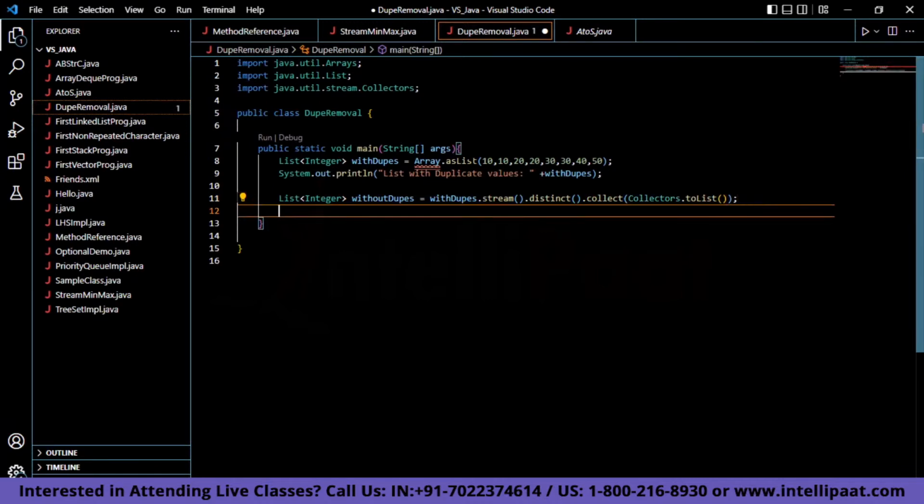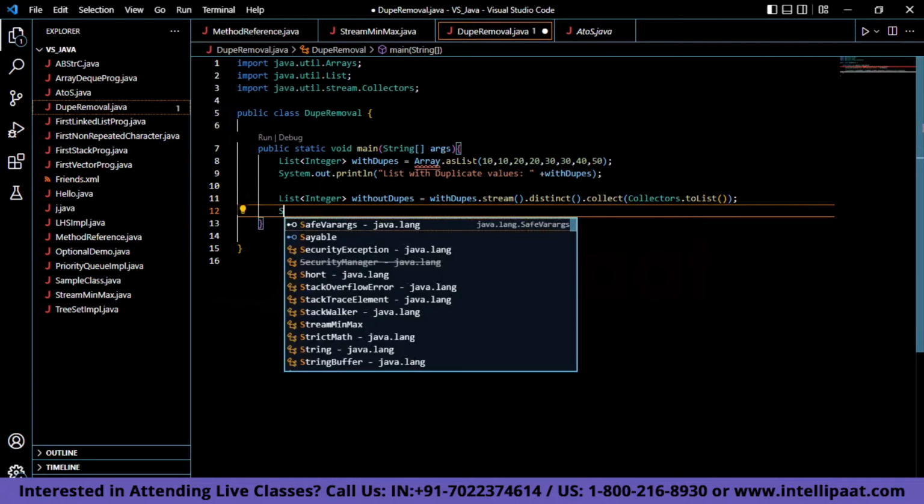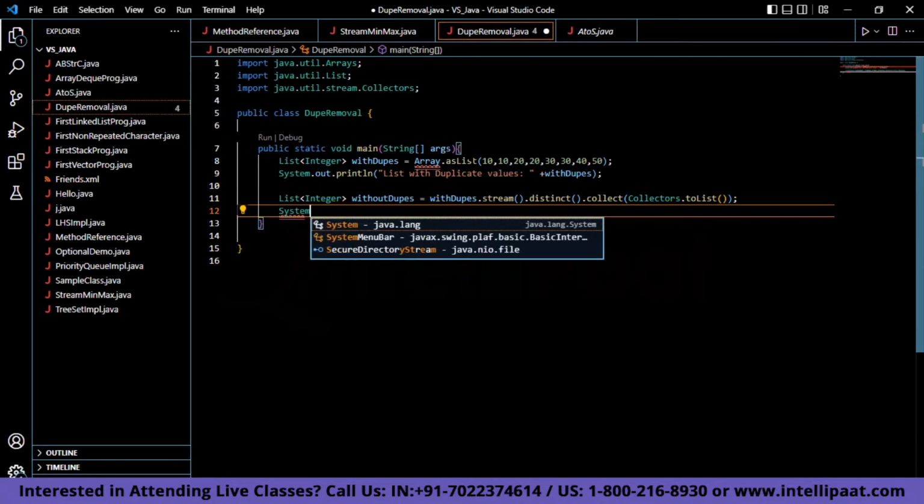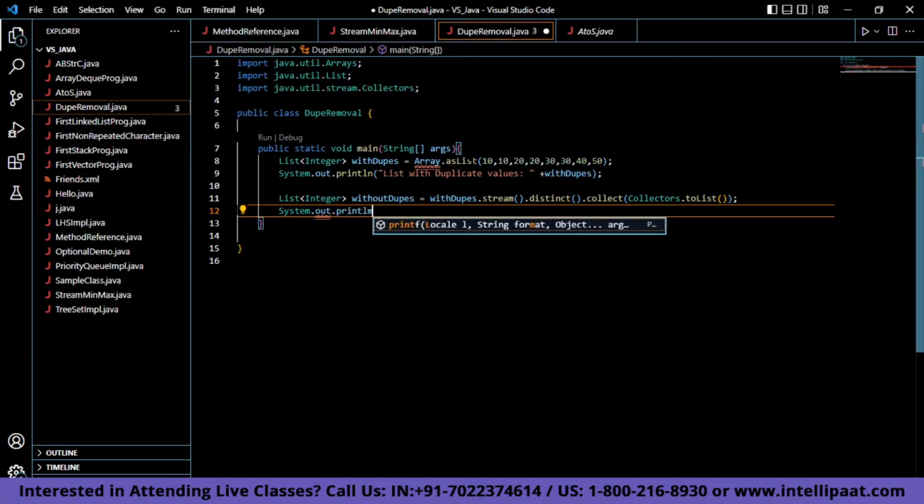And now let's print the list that does not have any duplicates. Now let's run this code.